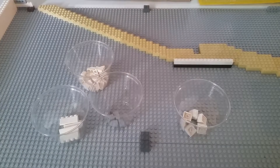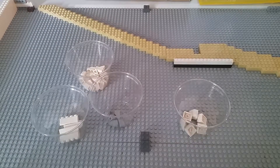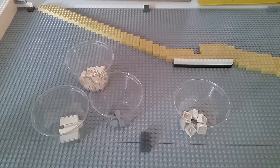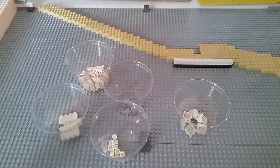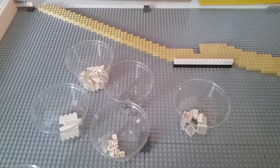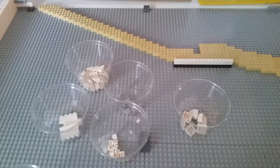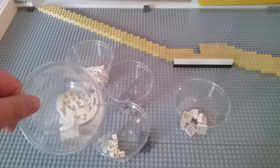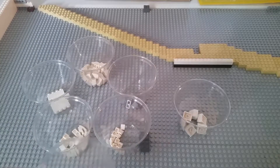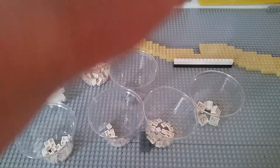I'm just running out of a bit of parts. These are all the parts I'm ordering, with a few exceptions — I'm also buying some more cheese slopes because I'm slowly running out of those. These are the parts I'm using for the trench overlapping onto the groundwork, which will make a lot more sense when you guys see it. I'm ordering about 70 more of these guys, and 50 more of those.